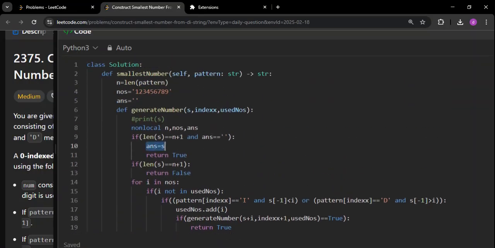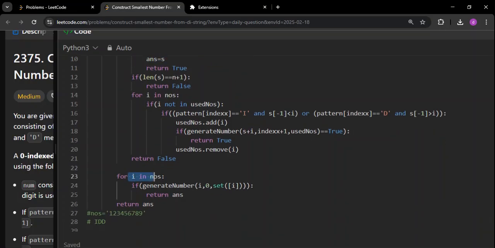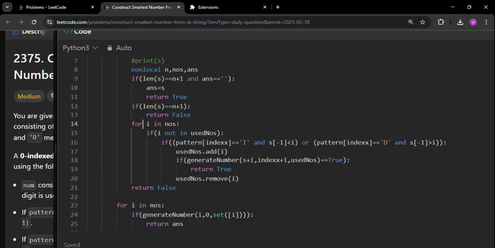answer. Remember, the other way around, what you can do is generate all possible cases, then compare them using a sorting way, and then return the smallest lexicographical string. But in our code, we are doing it in a very optimized way. We are not doing all those cases. The first thing that we get of length n plus 1 is going to be the answer in this case, because of the way that we have implemented it. We are always starting from 1, and here, if you see, we are again starting from 1.